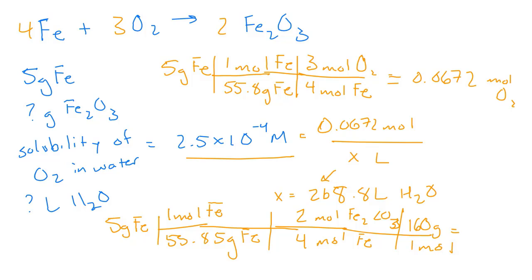Yeah, so that's the general setup. Thank you, Melanie. So finding your product, you want to make sure you convert from your grams to your moles using molar mass, and then use your molar ratio to convert into your product, a different compound, and then use a molar mass to convert that into grams. Any questions here?